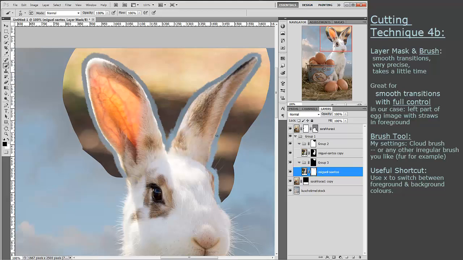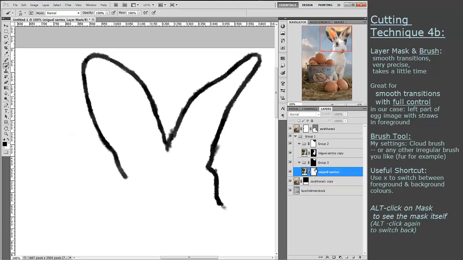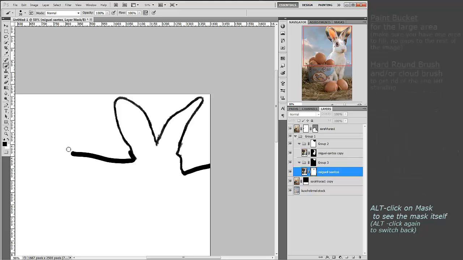Now when you're done going around once completely, you can use a little trick and alt click on the mask, so this way you can actually see what you have been painting, and then use just the normal brush and draw lines outward like this.